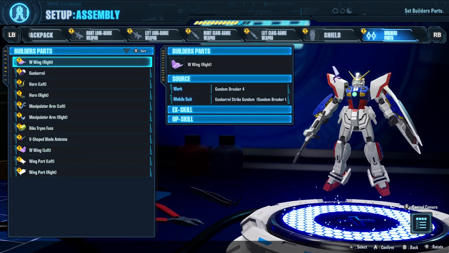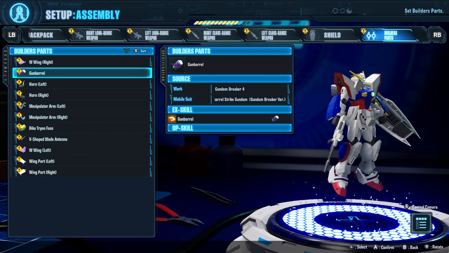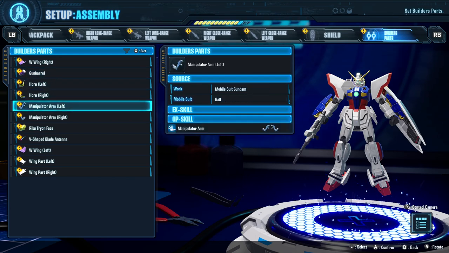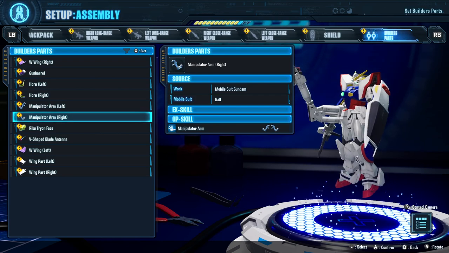We do have optional parts and things that we can equip. That's just kind of like cosmetic based. Oh no, it does give you an EX skill. That'll give you gun barrel. That'll give you manipulator. That's it.